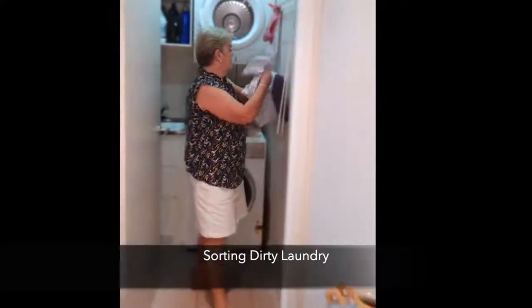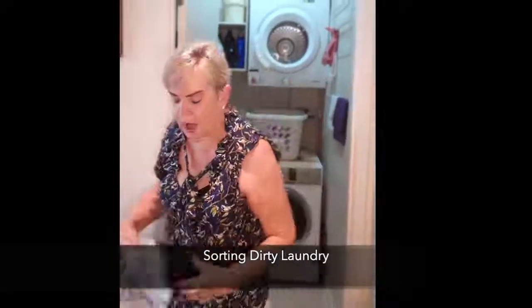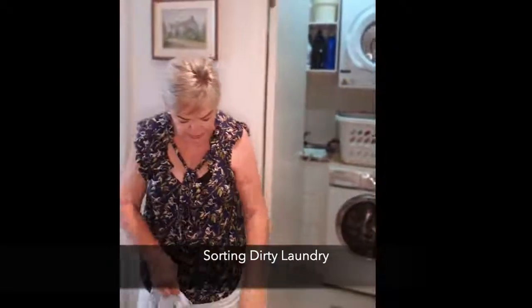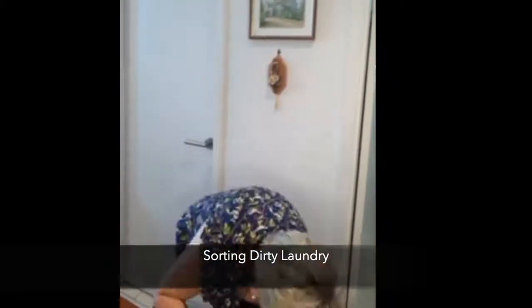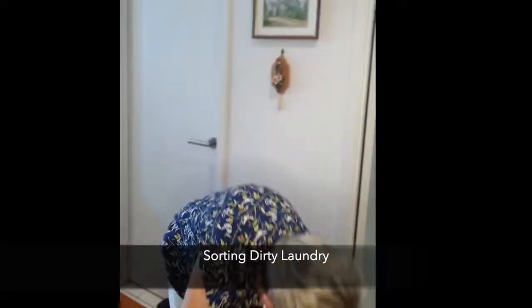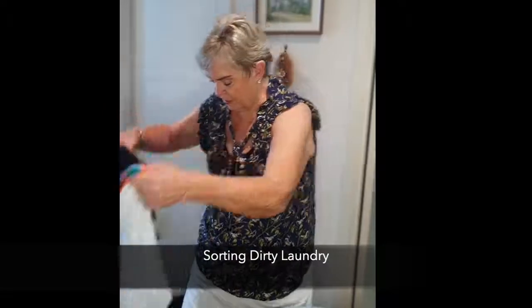And I make sure that anything with the underwire and the bras and things all go into little bags. So I keep them just separate when I'm sorting. Nearly at the bottom.